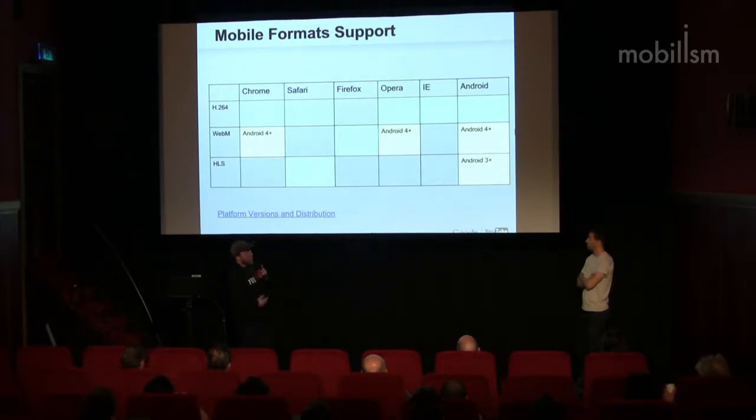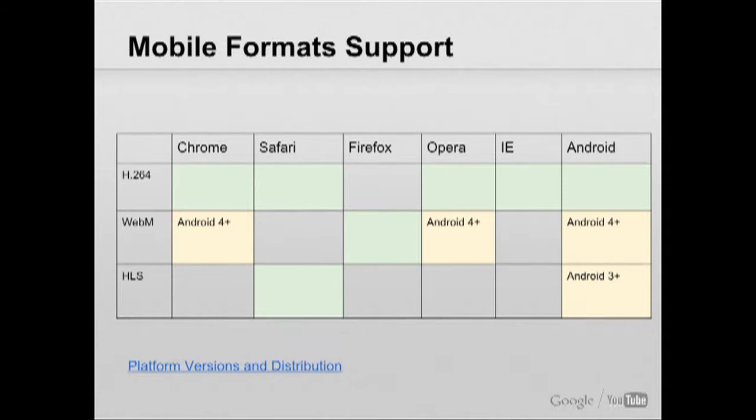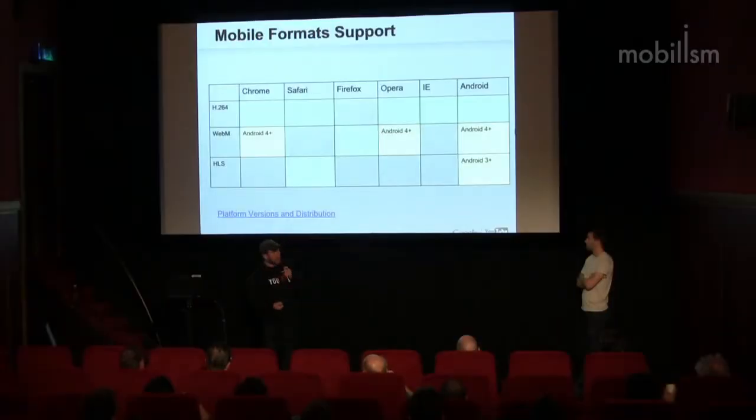But if you were to look at the distribution of Android users, most of them are still on 2.3, and they don't have WebM support there. The only thing that you need WebM for really is Firefox here. So it is important to have both so that when you serve video to all your users, they'll all be able to watch their cat videos.